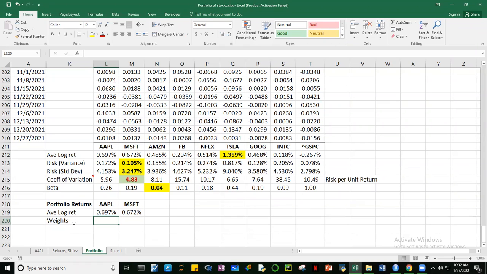Technically guys, di ba mas magandang weight ang ipasok natin kay mas malaki, no? Of course, wag 100% kasi pag 100% kay Apple, wala na tayong portfolio. Parang individual asset na lang din yun kasi lahat pinasok mo kay Apple. So ang question dito guys is yung balancing. Ilang percent yung ipapasok ng pera mo sa Apple, ilang percent sa Microsoft. No? So let's assume first na 50-50. Okay, ganito muna para matutunan natin kung paano kino-compute yung returns ng portfolio.